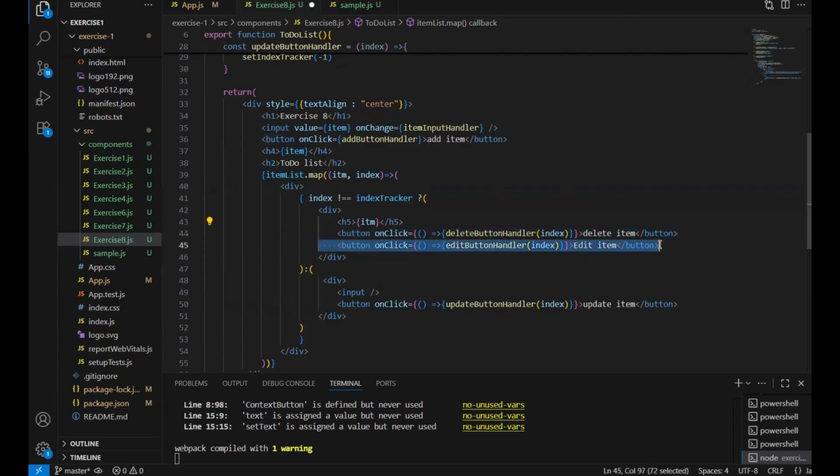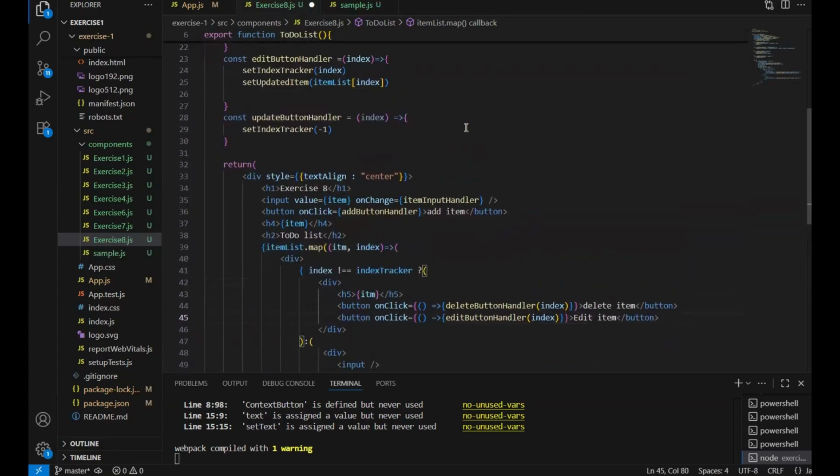And then all of these buttons are specific to that specific item, so they have access to the index of that specific item. When I create a function for the onClick of the edit button, I can pass the index of that specific item that this button has been clicked on.